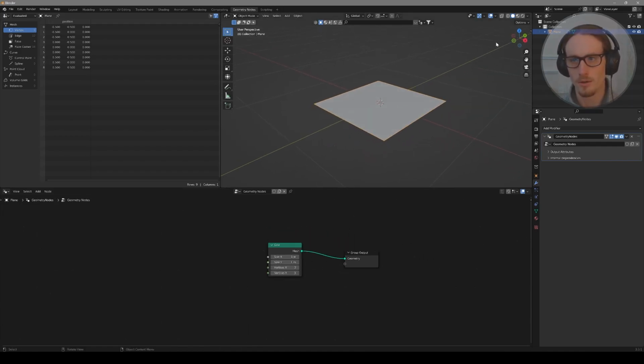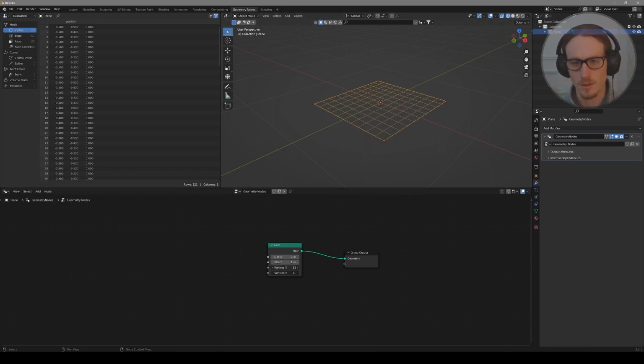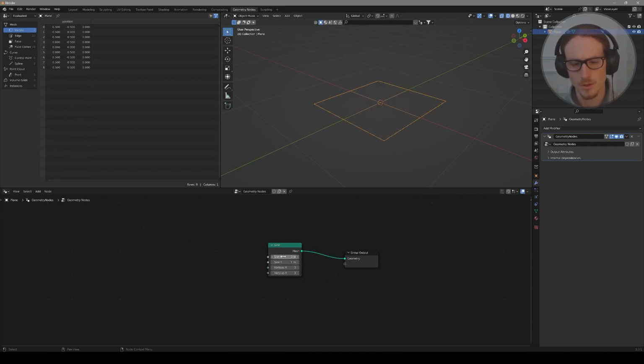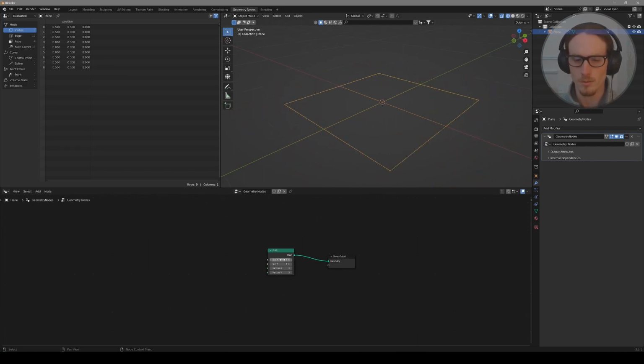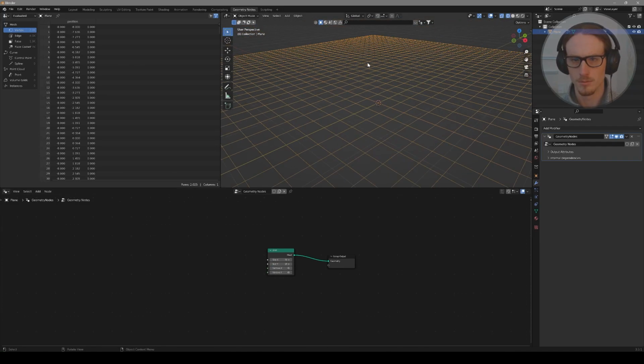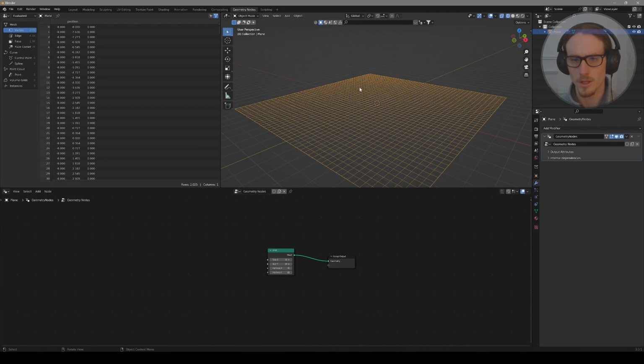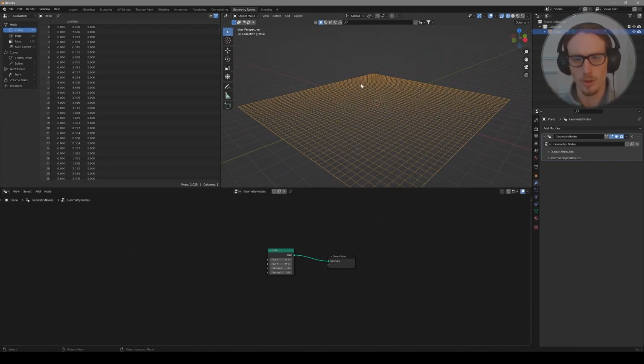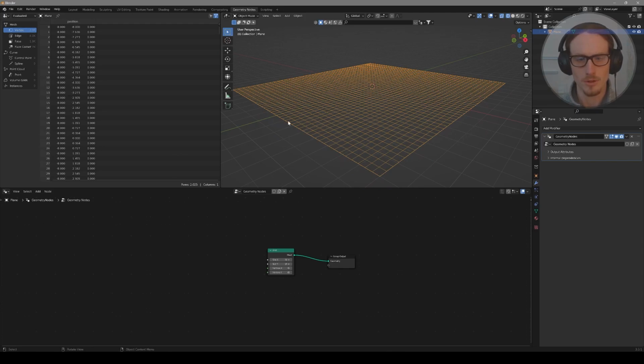We've got our grid now in our viewport, and if we change over to wireframe view, we can actually see the vertices change as I increase the count. And in geometry nodes, when you have sliders, you can click and drag down across multiple, and then drag left and right, and you can change all of the sliders that you've highlighted. For this video, I want to make the size of my grid 16, and the vertice count about 45. So essentially this will be a flat ground map that we're going to use to place our geometry on at all of these little intersection points.